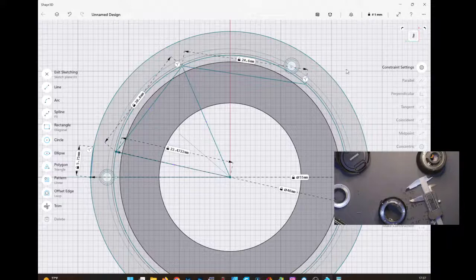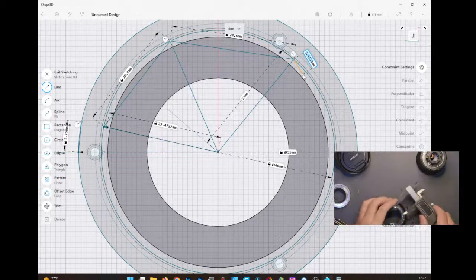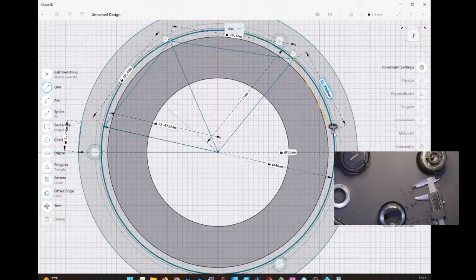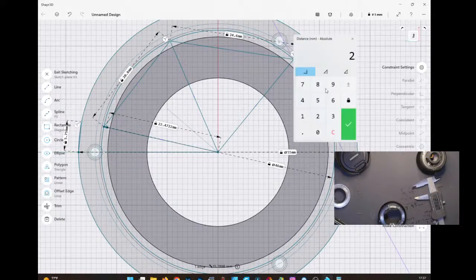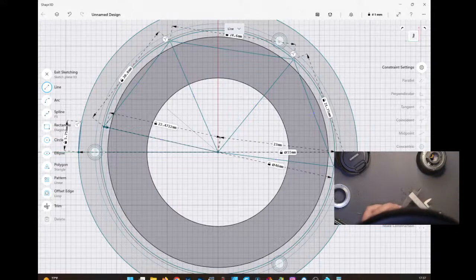Hopefully it doesn't move. Perfect. It does not move. This guy, that guy. Get him 21.75. Do that. And then what's next? This gap here. 30.9. And then you can also see here that they always have a screw post here.